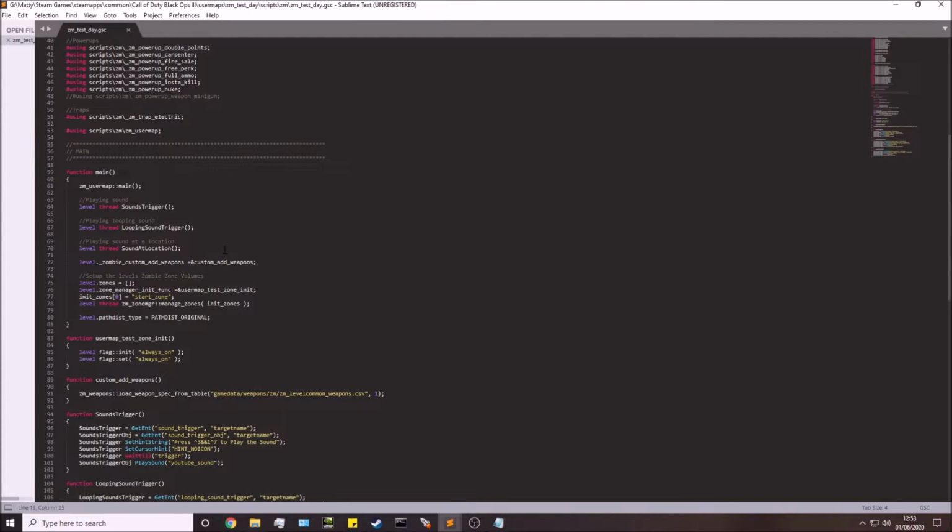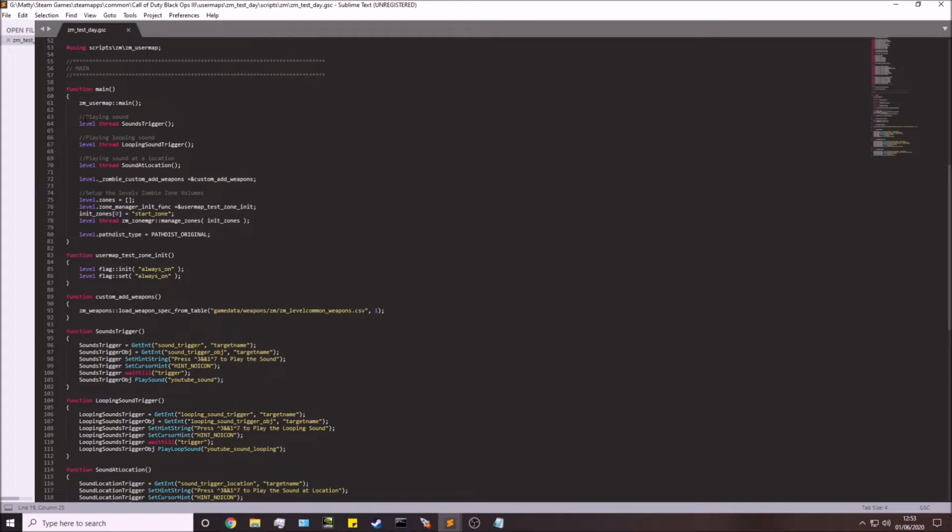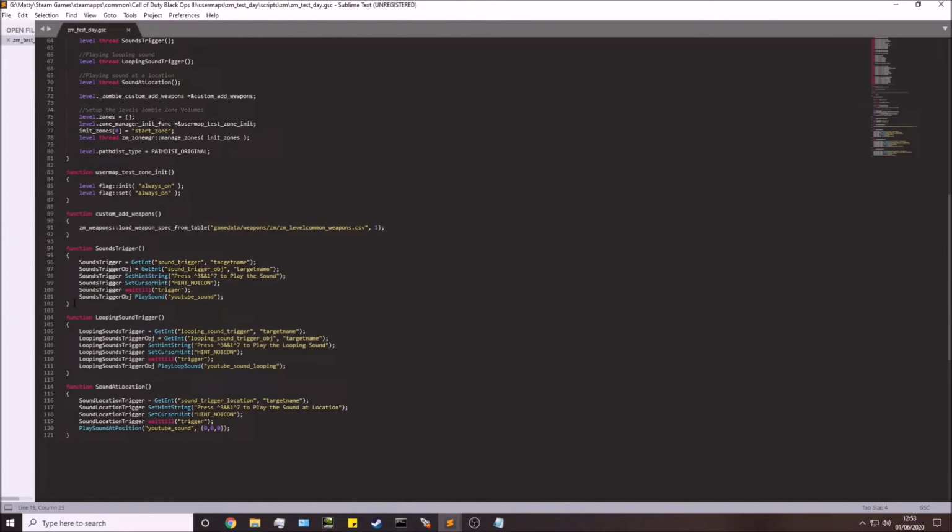Now there are loads more ways to play sounds, loads more different use cases. It really is specific to how you want to be playing it, but the methods by which we play it are all quite similar, okay? In terms of how you actually will be playing it, it's quite similar. It's just how you activate it, and there'll be lots of different variations of this. So for this, as I said, I've threaded three functions. This one, of course, is the one which had the trigger, which was playing the sound on that object, on that model. This one is the same one, except it's going to be playing it on a loop.